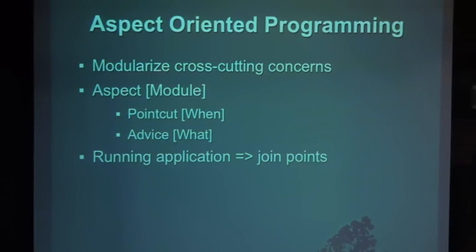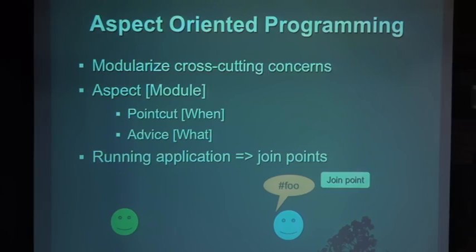So the Pointcut defines when you are going to execute the advice, and defines a set of join points. So what's a join point? A join point is a step in your program execution. So we are in Smalltalk, so it felt natural to say that a join point is a message reception or a message send. We chose message reception, so when an object sends a message and you receive the message, it's a join point.